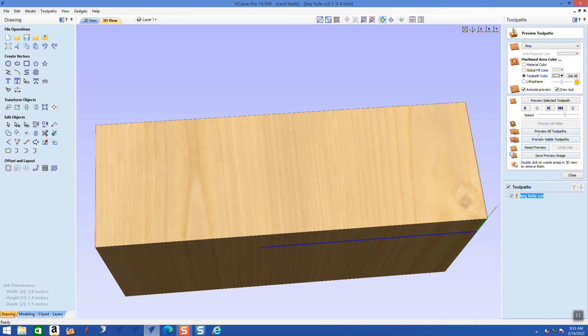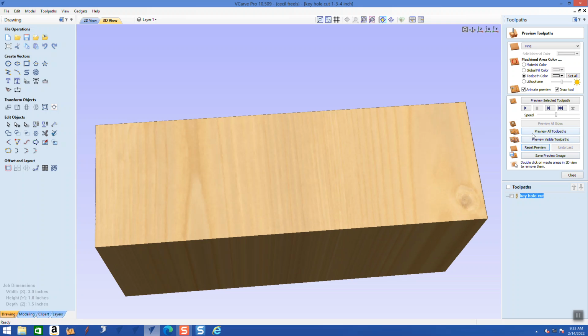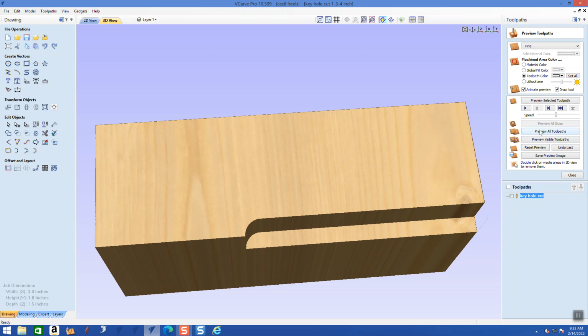So let's preview this. You see it? Came down, still not slow enough. Slow it down a little bit more. Came down, went in the wood, came back out. So I'll reset the preview, visible. See it? Still a little too fast.